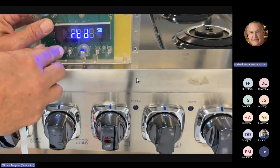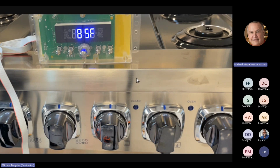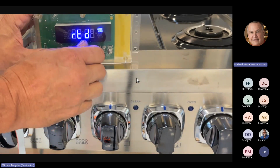So it's RTD. So what I'm doing there is I'm checking the actual oven sensor inside the cavity. And you can see the temperature in this room right now is about 85 degrees. And the oven hasn't been working, but you can see that it's giving you a reading on the RTD. If the RTD was defective, it could say 300,000, could say whatever it says. This will at least tell you that the RTD is working properly. Because without this service clock, you'd have to go there with an ohm meter and ohm it out.